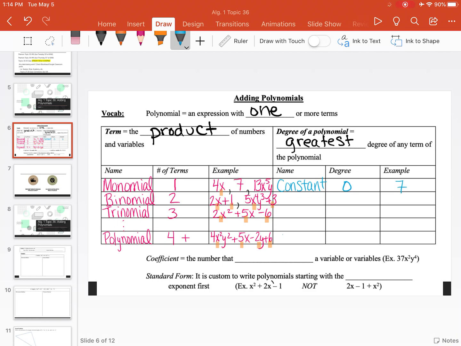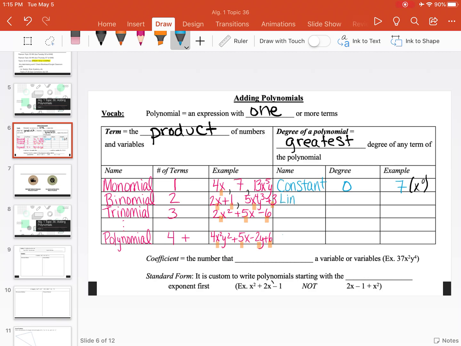Now, I know what some of you may be thinking, but I don't see an exponent there. So what really is happening here is this is x to the 0th power times 7. Now, what's something to the 0th power? It's 1. 7 times 1 gives us 7. So because we have an exponent of 0 here, we just ignore that variable altogether because it would simplify to just be that constant, just be that number.